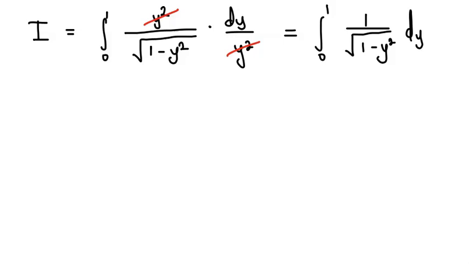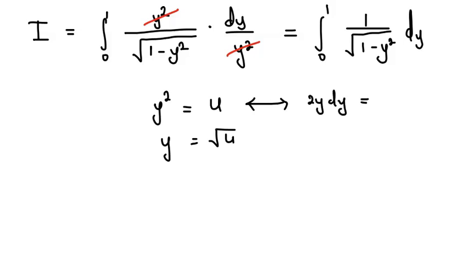Okay, so we're going to let y squared equals u, right? So we're not taking the square root on both sides. y is equal to the square root of u. Okay, and from here differentiate both sides, we get 2y times dy is equal to du. Divide both sides by 2y, we get dy is equal to du over 2 times y. y is already square root of u. Our limit will remain the same, right?